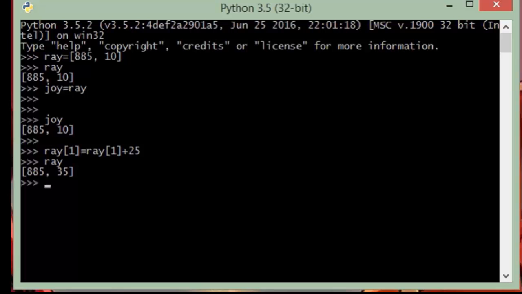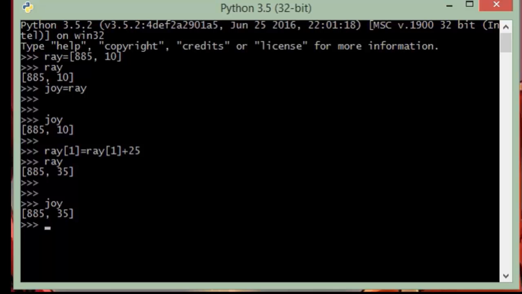So this change notifies Joy, and Joy gets a notification and can see that a change has happened in the account. And when Joy sees his bank account, he can also see that there is a change. That's 35, which was previously $10.